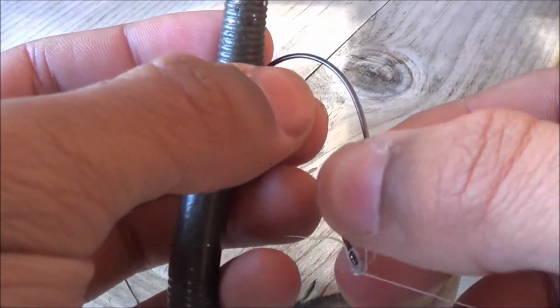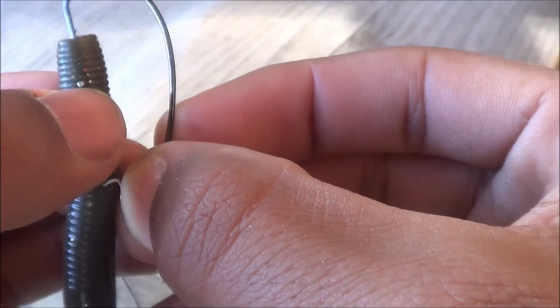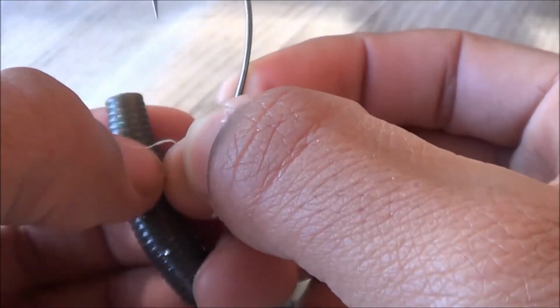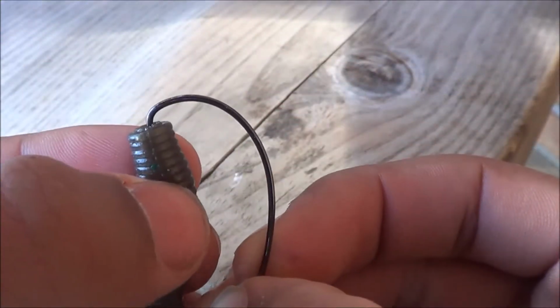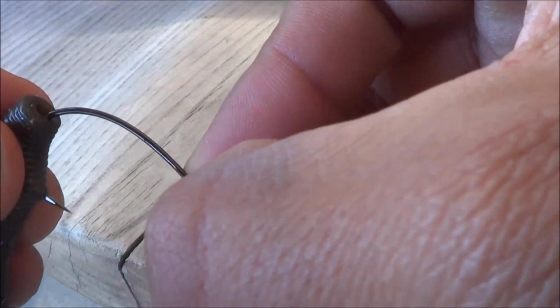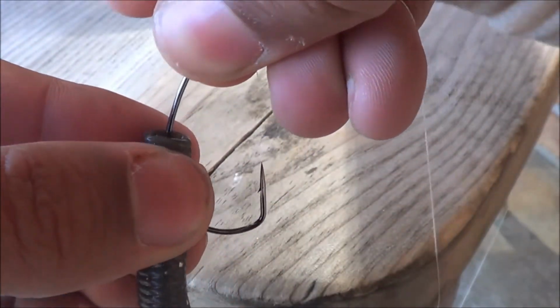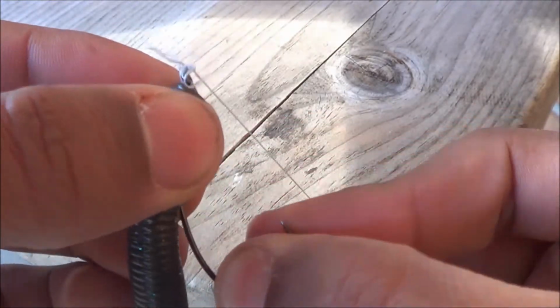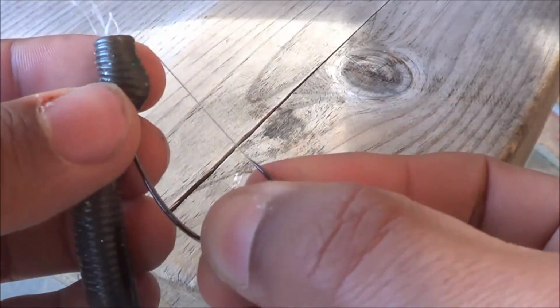So you're going to take the hook like this, and you're going to put it through the top. So you're going to put it in like this, and right when it gets to that curve right there, you're going to poke it out the side. Just like that. And then you're going to slide it all the way up to the top over the eyelet of the hook itself.